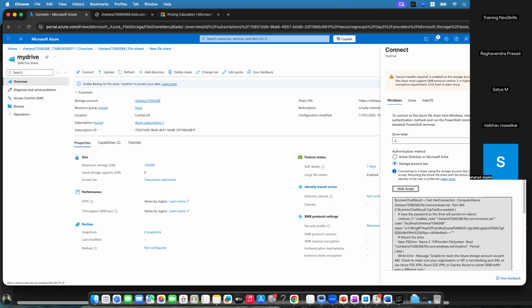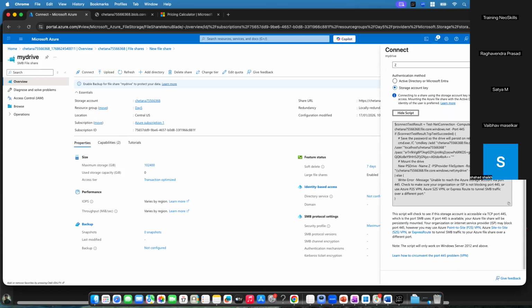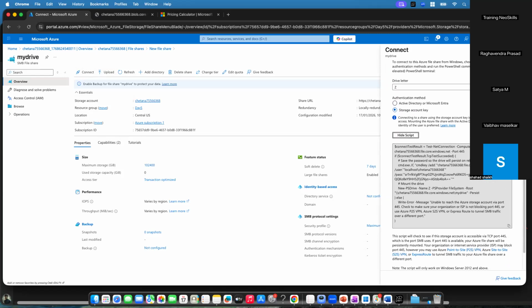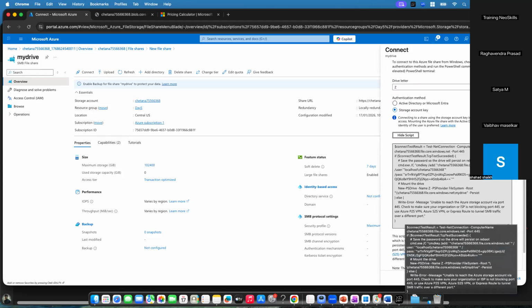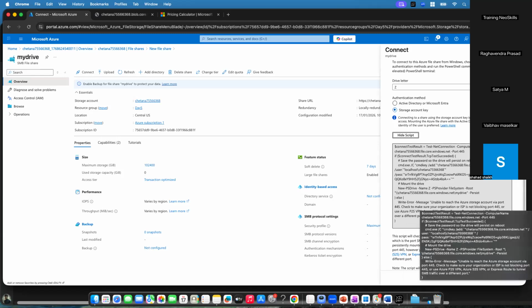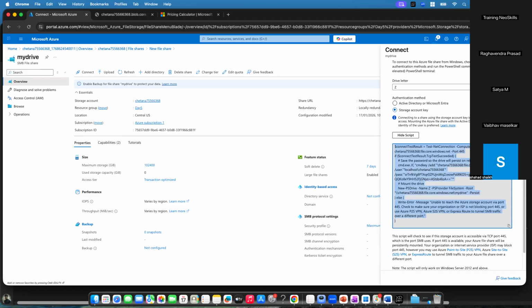So over here, there is a script. You just need to open your PowerShell. You need to run that PowerShell as an administrator, then copy the script and run it in your PowerShell. That's it. It will create a network drive for you. I'm not doing it right now because I'm using a Mac and I have not installed PowerShell on that, right?